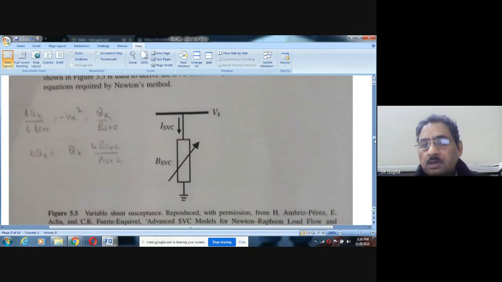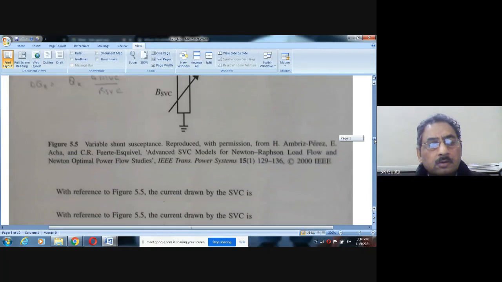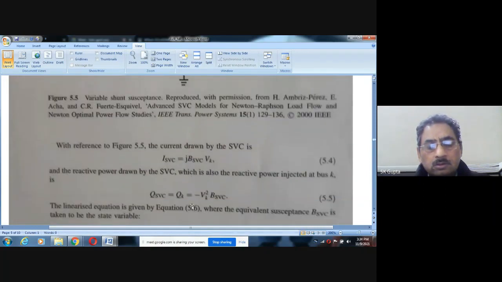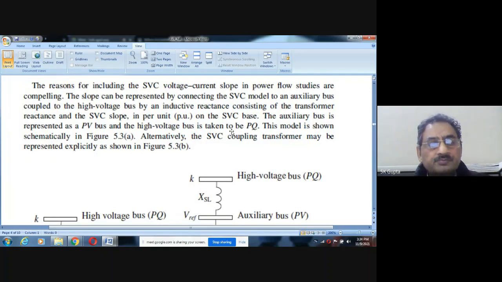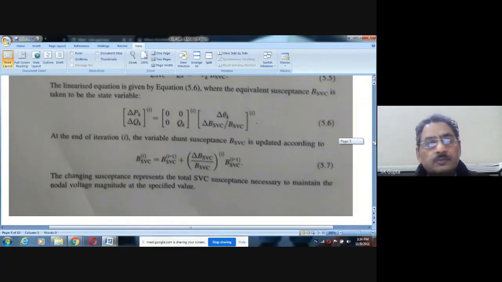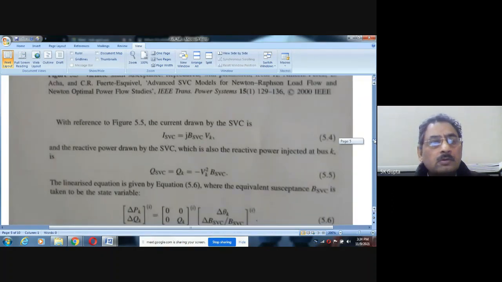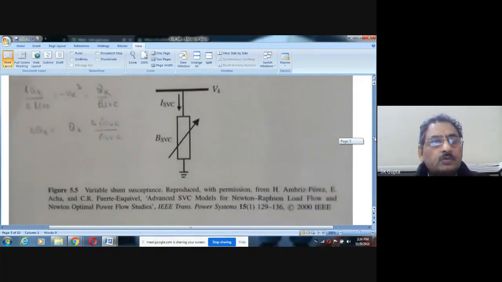तो ये जो आपका था, ये देखिए यहाँ से, this is the equation: Qk divided by susceptance is equal to Vk squared. इसको यहाँ लिखा, Qk divided by susceptance is Vk squared. Since it is a linear equation, so derivative change in Qk by change in susceptance, it is the same.